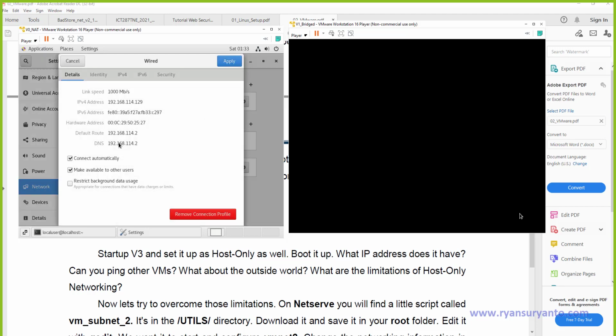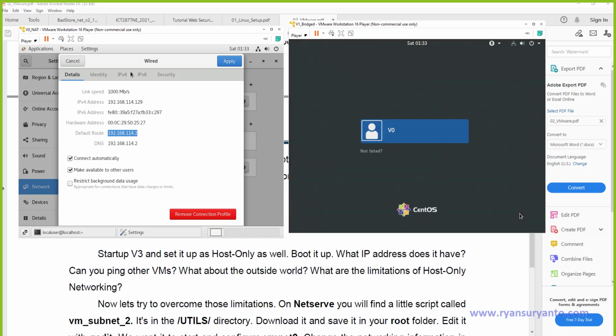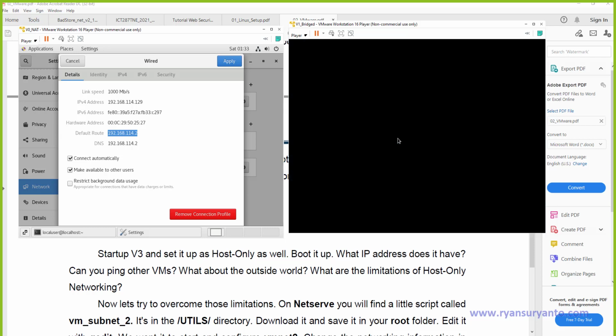This one: DNS, the router, and also the IP version address. This is V0, the NAT. So this one is V1. So we need to rename the host.